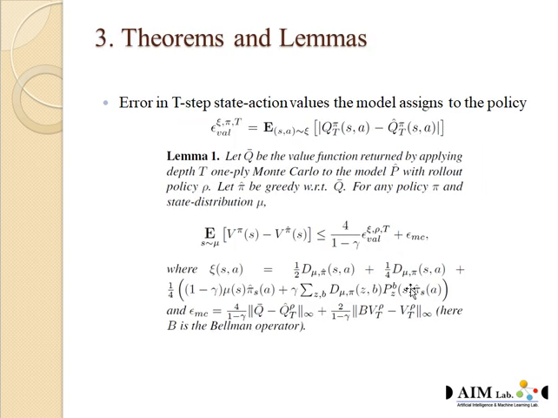Also, I will introduce the theorems and lemmas. First, we can define some validation error of the true Q value of pi, for our or any pi, and from our data we can get state action values, and the true state action value when the policy is given by pi in T steps. So this is the definition.